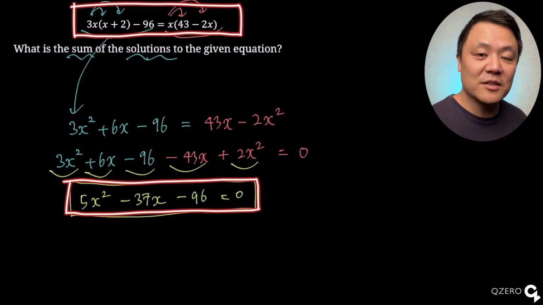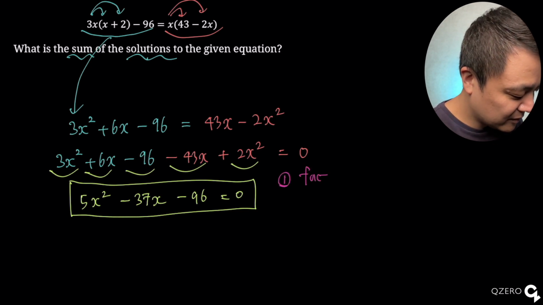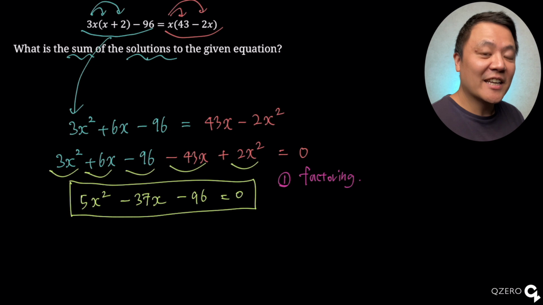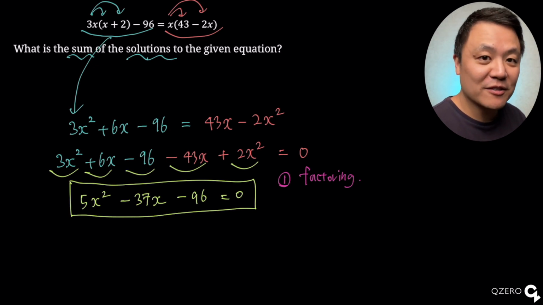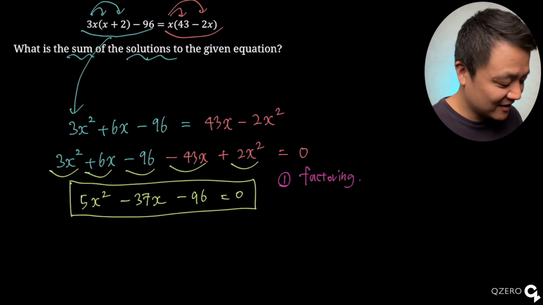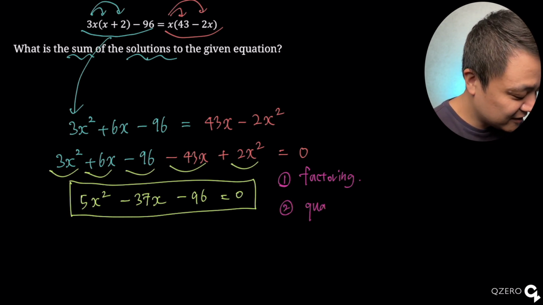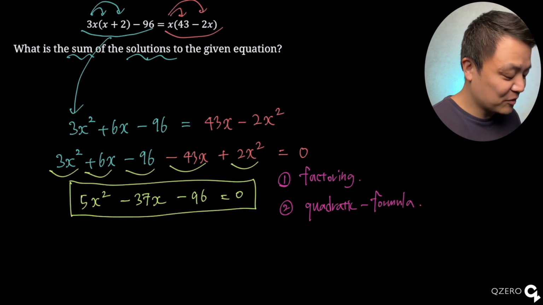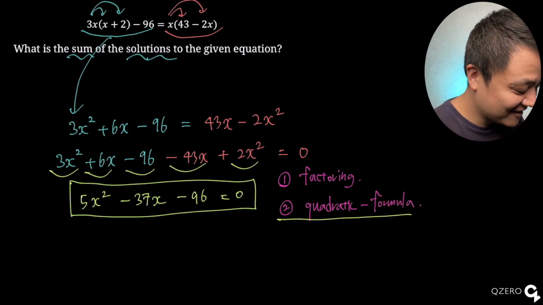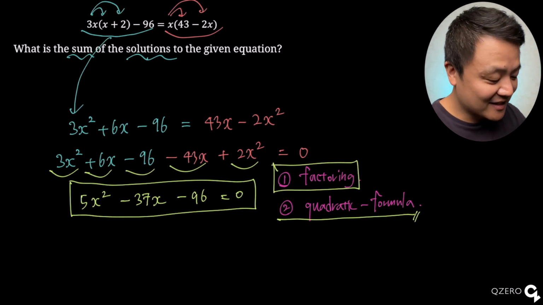Okay, here's the question. How do you solve the given quadratic equation? There are two steps. First step is you have to give it a try if it's factorable. If the given quadratic equation can be factored out easily, you're done. You can find the solutions easily. But sometimes it's not really easily factored out. So then you have to give it a try for the second option, which is the quadratic formula, which looks really ugly. Since it looks really ugly, you might want to give it a try for factoring first. So let's give it a try.